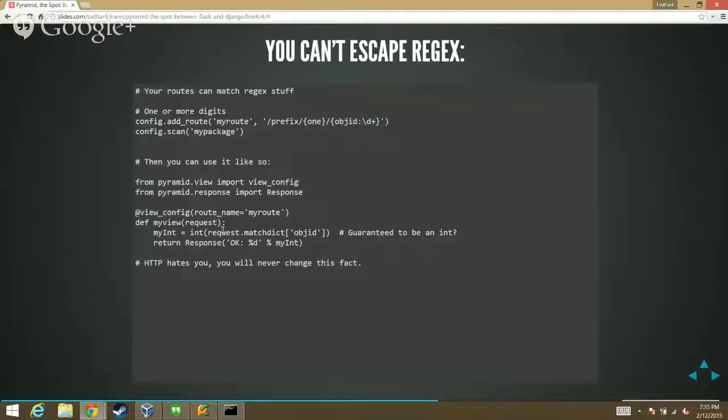So in our request, we are using this wonderful little dictionary that it provides for us with all the matches that it has found in the URL, and we are accessing object ID with matchdict object ID. And we're parsing that through an int. So I don't put this in a try block because it will always be an integer. Every single time. It is guaranteed to only contain digits, and it is guaranteed to parse into an integer. Unless it's some ungodly long digit, which at some point somebody's going to do that and they're breaking my website, and I don't care if they get an error. I just don't care.